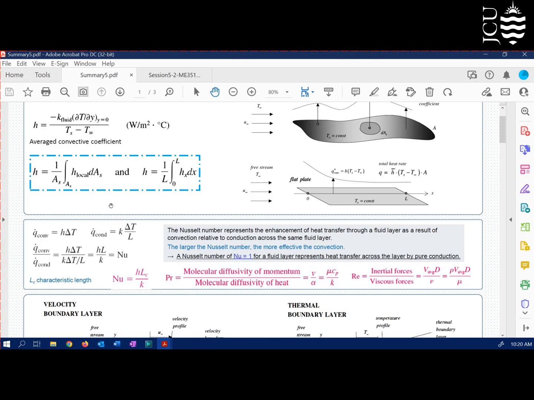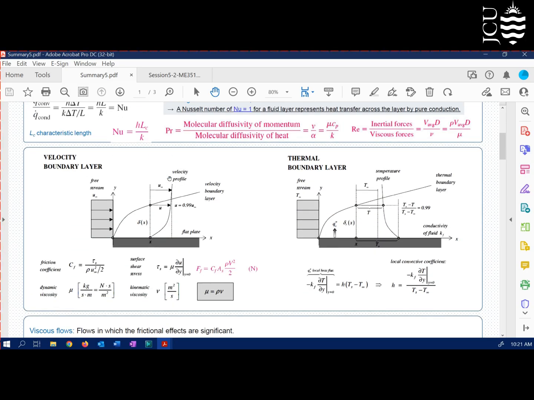Then we defined the Prandtl number, which is the ratio of viscosity to heat diffusivity, and basically it's a material property. And we are also familiar with the Reynolds number, velocity times characteristic length divided by nu, which is the kinematic viscosity. This D is for a pipe. If it's a flat surface, it's going to be the length of the surface. And the Reynolds number is also a local number, so for different positions on the wall, you can have a different Reynolds number because the length along the wall increases, and this characteristic length is going to increase.